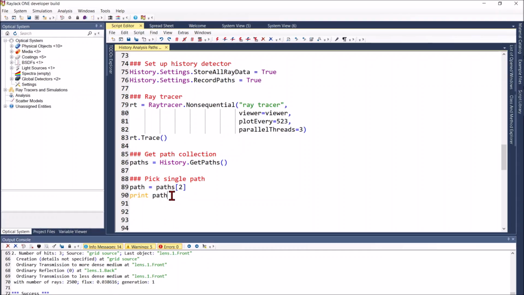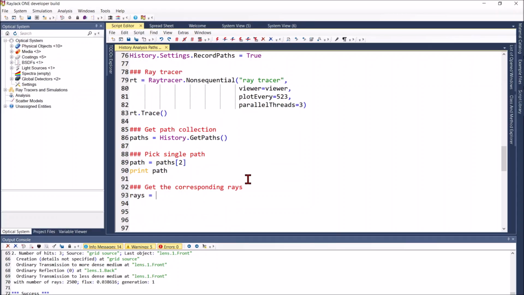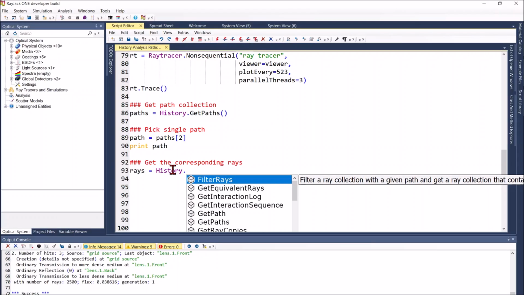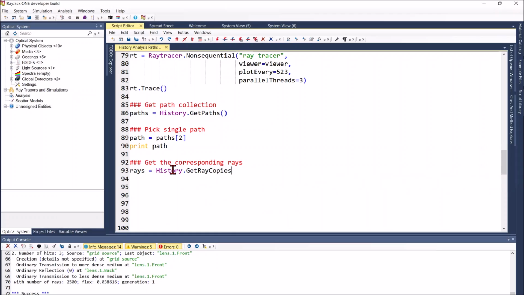So for this path, we now want to get the rays which belong to this path. And the command that we need is History.GetRayCopies.